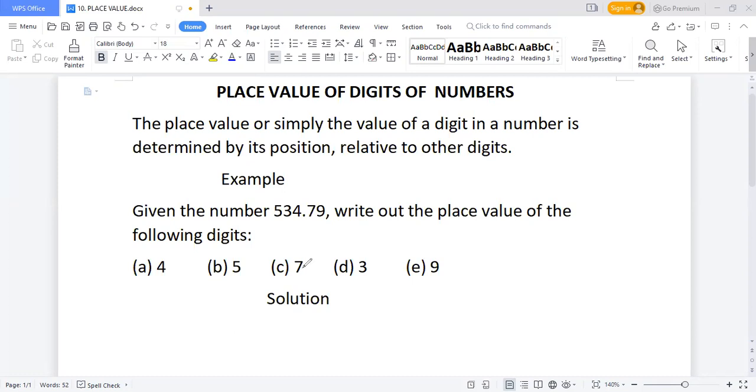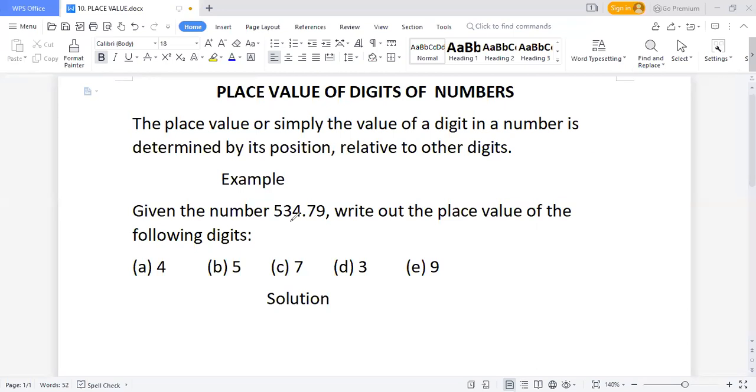There's a difference between place value and face value. Face value or nominal value is simply, for example, these 3 now. If they say what is the place value of these 3, the face value of these 3 is still 3. If I have numbers such as this, the face value of 3 in 23 is still 3. But the place value of these 3 under 23 and these 3 under 534, they are different. And that's what we want to quickly look at briefly.